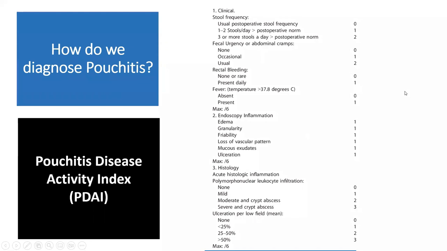But then in real life, what are the clinicians going to do with your piece of paper when you issue the report? They will take your score and put it in a bigger picture, a score that we call the Pouchitis Disease Activity Index, right? So the final diagnosis of whether these patients really have pouchitis or not is not only in your hands, right? There are a lot of other people who will have their opinions. Of course, the patient and the physician or the surgeon who is taking the clinical history will need to score this clinical history against certain criteria, as you are able to see there. Even fever, for example, is one of the signs that comes in the scoring system.